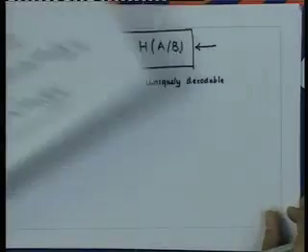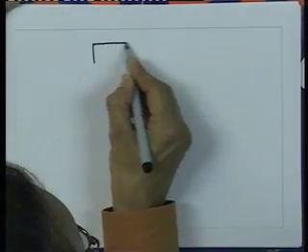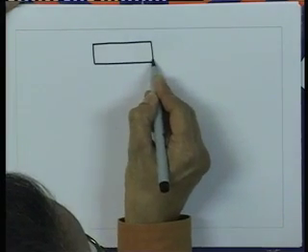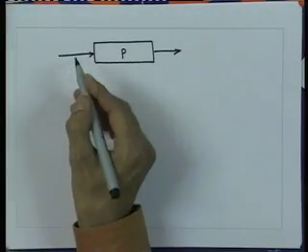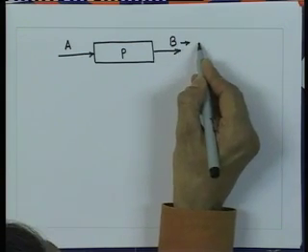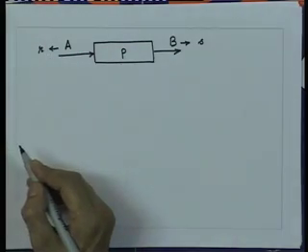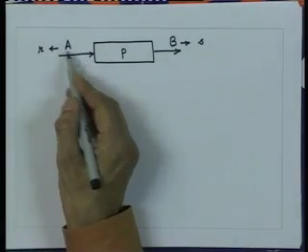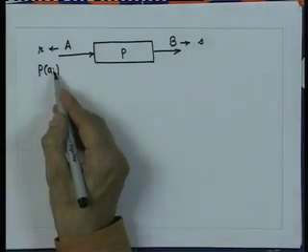Let us reconsider the information channel which we had studied earlier. The information channel consisting of R inputs and S outputs. So, we have A, we have B, the size of this is S and the size of this is R. Now, the inputs are selected according to the probability P(a_i) for i equal to 1 to R.